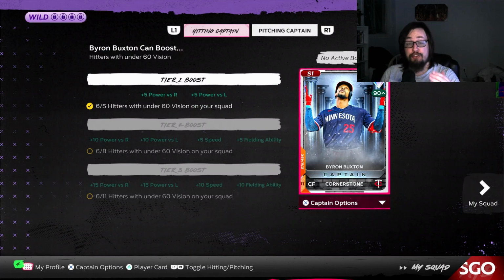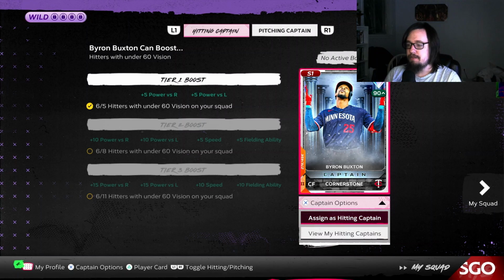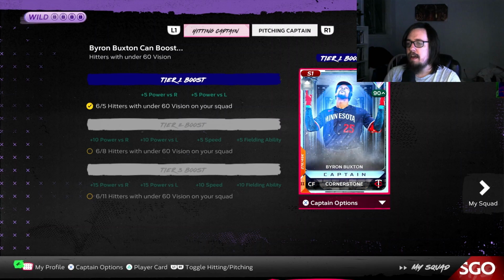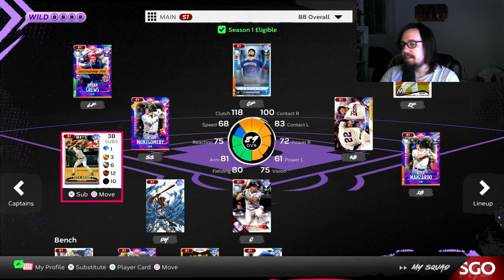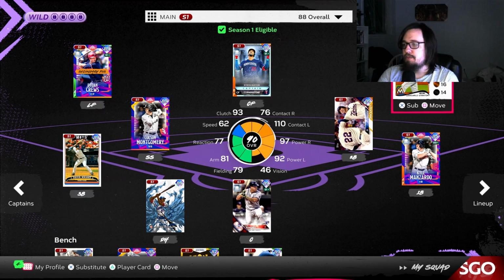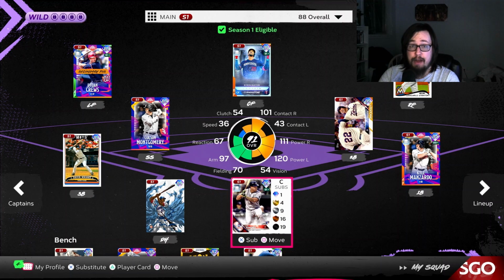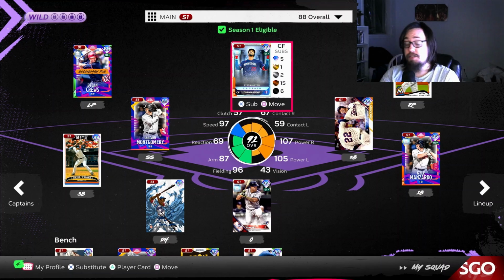Now, I have to make sure to activate my captain, so just putting a captain out there does not mean that they are active. You have to go into the captain screen, you hit X on PlayStation or A on Xbox, and it brings up this little menu, and then you can hit assign as hitting captain. You'll see the big captain logo flash there, and now you can see above Buxton it says Tier 1 boost. So I have the Tier 1 boost activated, and you can see the different players with the little up arrow. Those are the players that are getting the +5 power against righties and lefties boost, and Buxton is one of those guys, so he will get that boost as well.